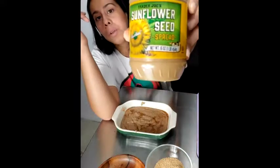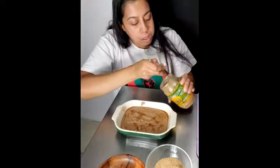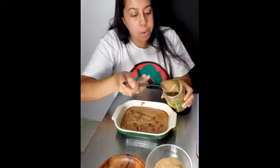Also, my favorite thing to put on when having this for breakfast: it already has a lot of protein, so why not add more protein? If you're going to the gym and you have a certain macro number that you want to hit, sunflower seed butter. And I put that on top. You put a dollop in the middle, okay?